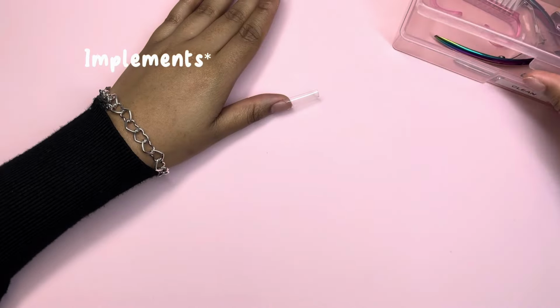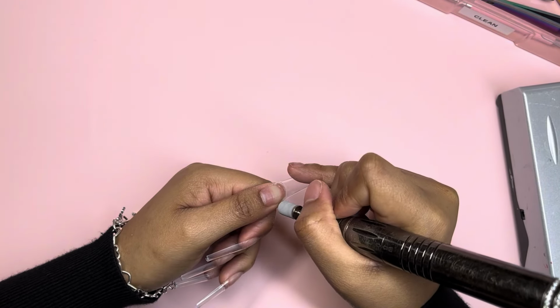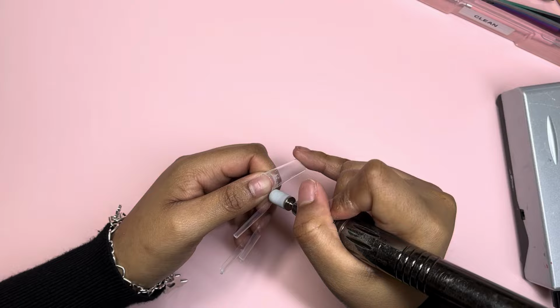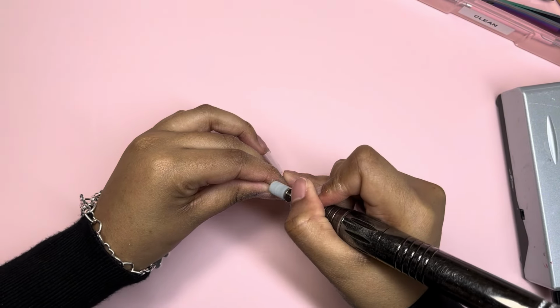These are my clean instruments. Please use clean instruments. Oh my gosh. Now I'm going in and making the tips flush with the nail bed. You don't have to do this. I like to do it. I think it makes everything cleaner, but that's just my opinion.